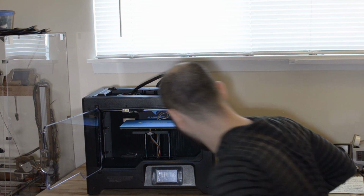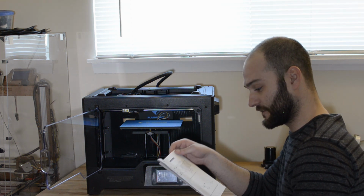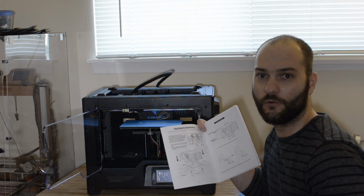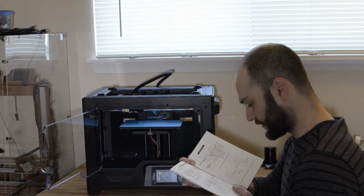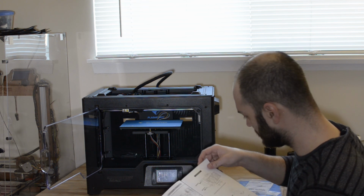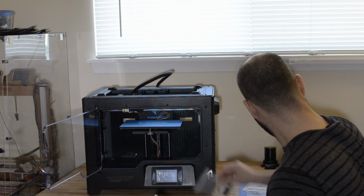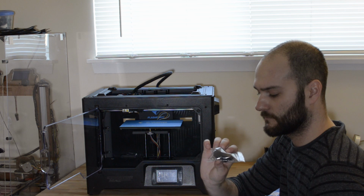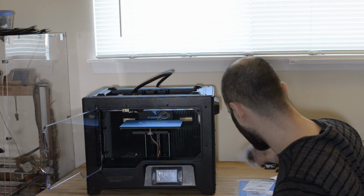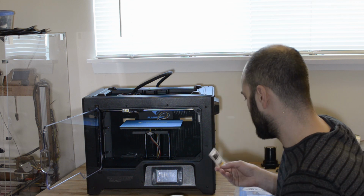Drives me nuts! Alright, now I have to do the hardware assembly, and this is where I'm going to actually be bolting down the extruder to its carriage. Looks pretty simple, just 2 bolts right onto the X guide rod. Beautiful. So my bolts are in this little bag with the tools, and that's a fan shroud tip, we'll get to that in a second. M3 by 8 bolts. So yeah, I was right.